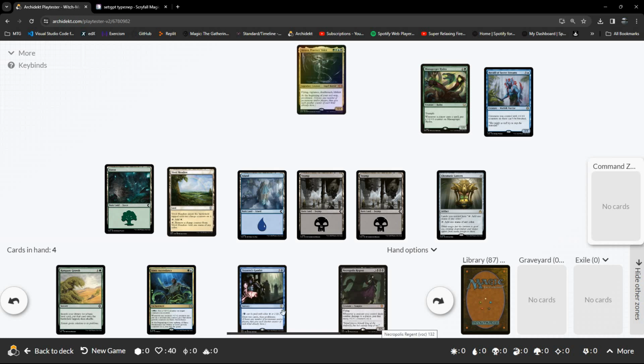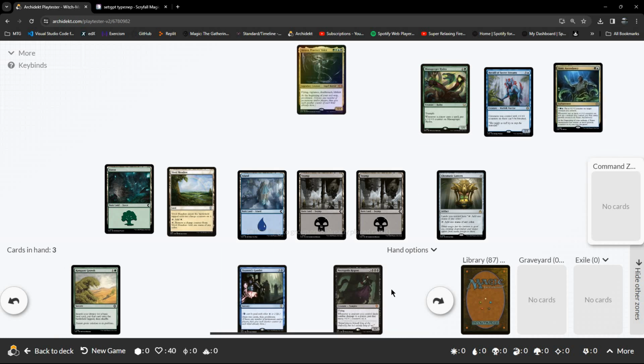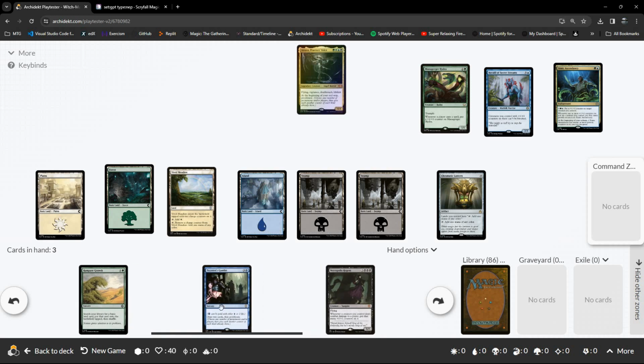Okay. Draw 2 cards, yeah. So just getting stuff out at the moment. I casted that. I could also cast that. Okay, yep. Okay, this is good. So, got lots of options here.